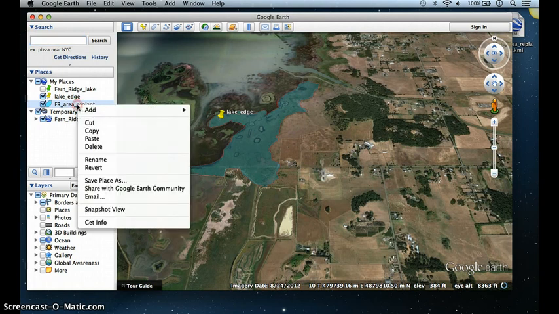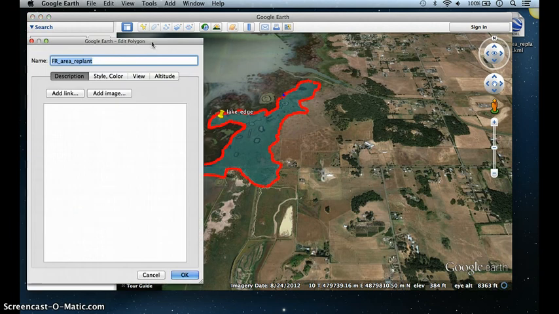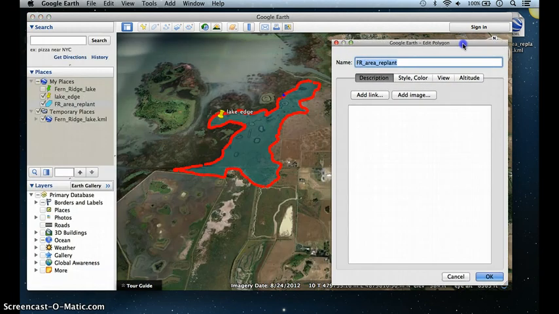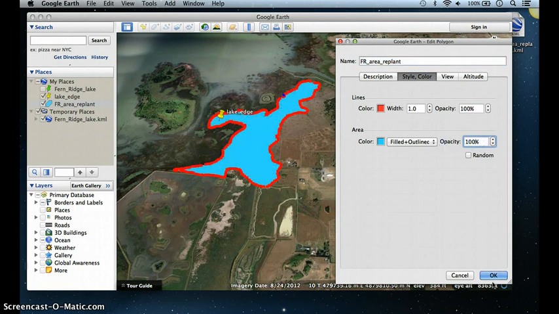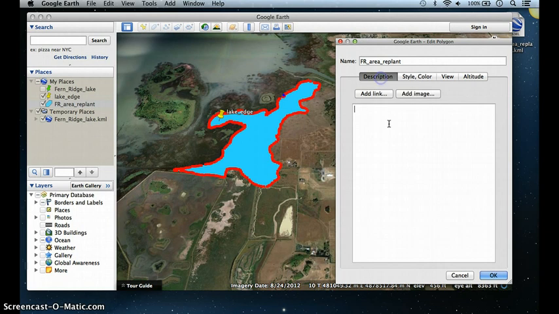Okay, the last thing on looking at the polygons, I couldn't figure out how to do this, is the preferences is called Get Info. So let's say I don't want that to be transparent any longer, I want that to be 100% opacity, I can change that. I can add information.